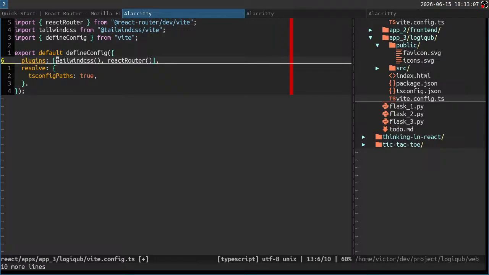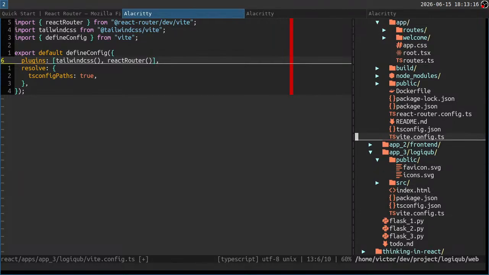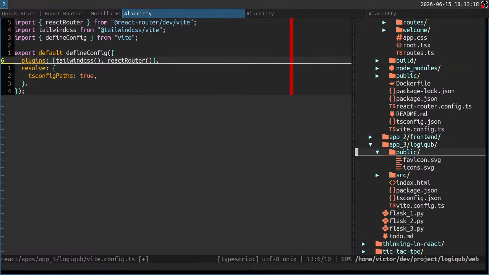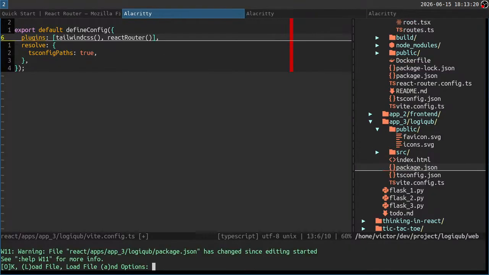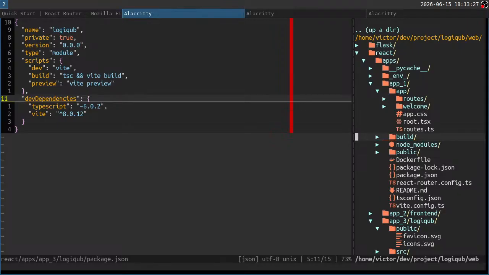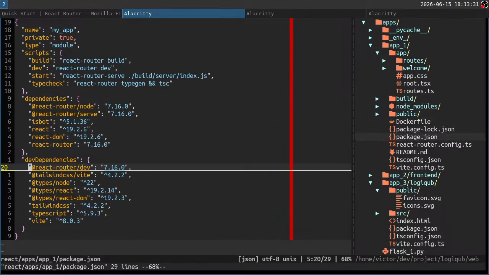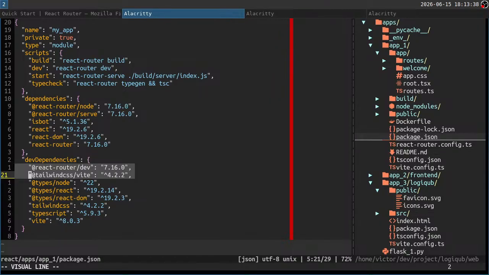Tailwind. I guess we can have the Tailwind. But do I need to edit the package.json? Yes, I think so. So React Router and Tailwind.